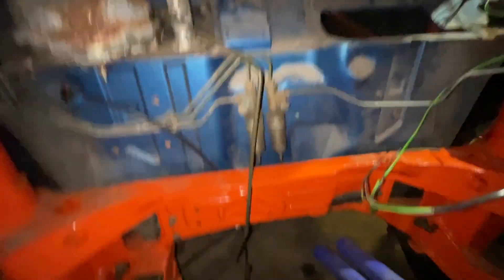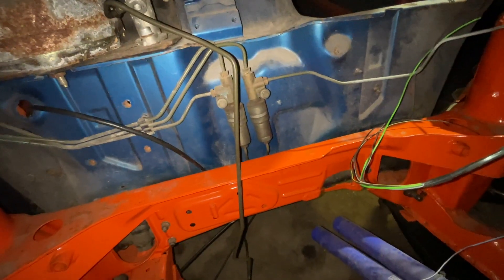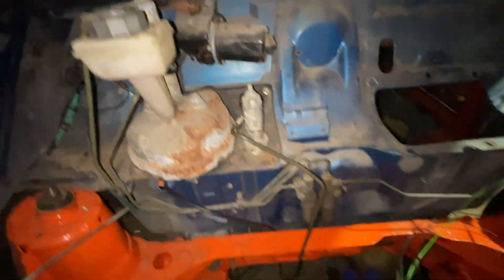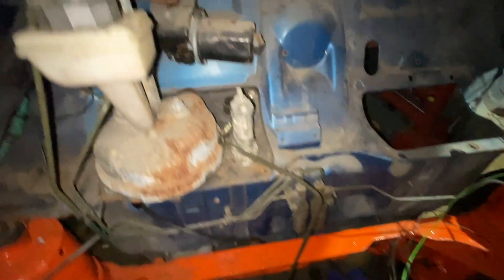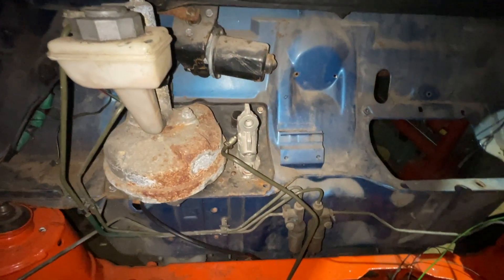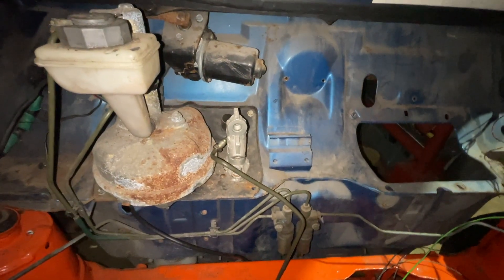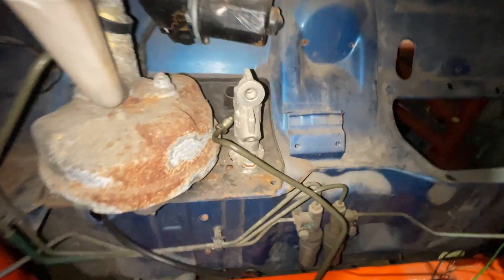I've run and connected the rear brake lines — they're just hanging underneath at the minute, but they're connected in there. The clutch line is there and ready, although I don't think it goes over the front; it probably goes the back the same as the brake lines. That fitting doesn't go in there anyway — this is the OBP one, so I need to see what happens with that. I presume there's supposed to be a reservoir on there and the pipe goes in the bottom fitting.